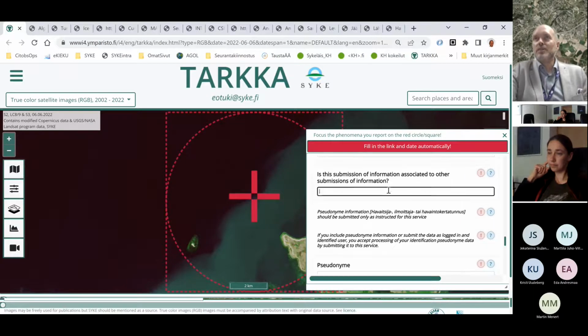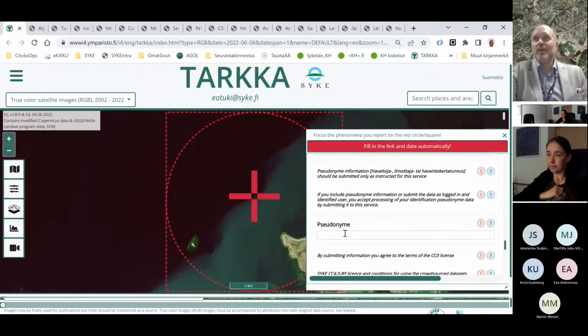There are some technical issues in here. For example, if you would like to replace an earlier observation, you could put here the number of the earlier observation, and you can state your pseudonym in here.